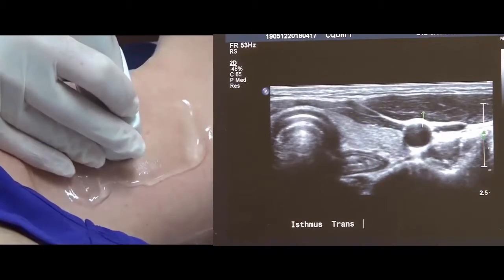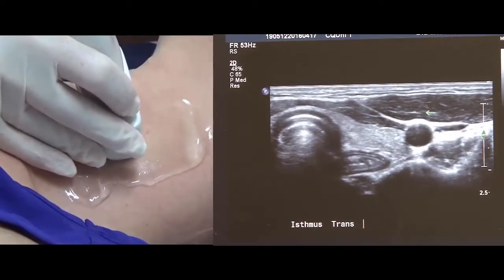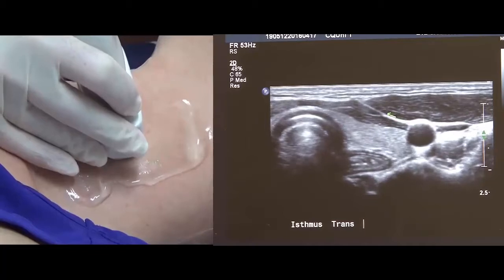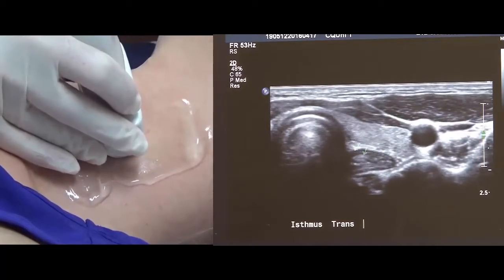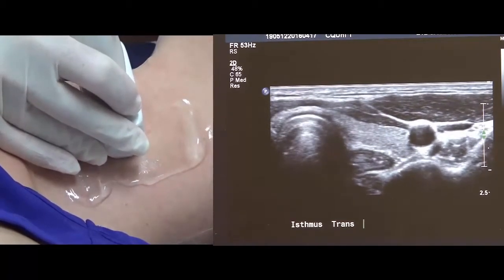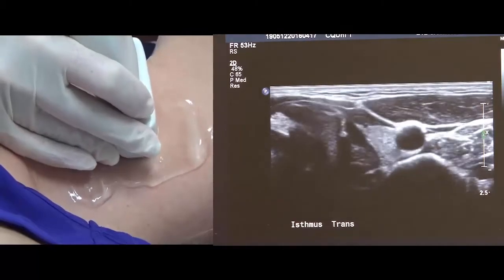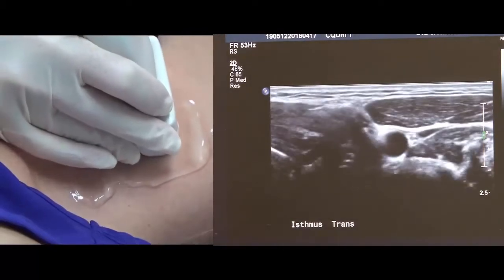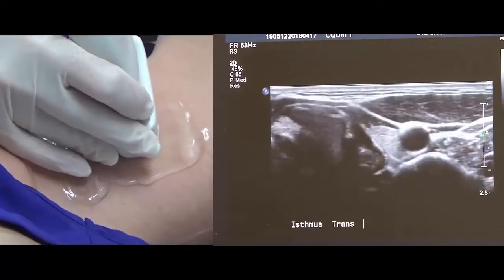The carotid needs to be around about 2/3 of the level across, so that this is the main area that I'm looking at, and that needs to be what is centered on the screen. So again, I'm going to go superior until it disappears, looking at the contour.